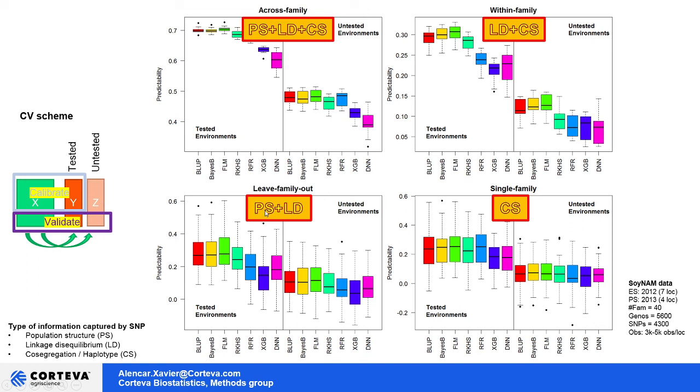Leave a family out, you have population structure because the parents are related to your estimation set, but you do not necessarily have the haplotype or co-segregation because you don't have full sibs representing the estimation set. On the other hand, single family is entirely based on the haplotype effect or co-segregation because your prediction target is full sibs. They are basically just full sibs with your estimation set. So you should expect that a cross family would always be larger than within family and leave a family out, and those should be generally larger than the single family, just because of the type of information that you have available and what type of information you can predict or cannot predict, as well as predictions on tested environment will always be better than untested environments.